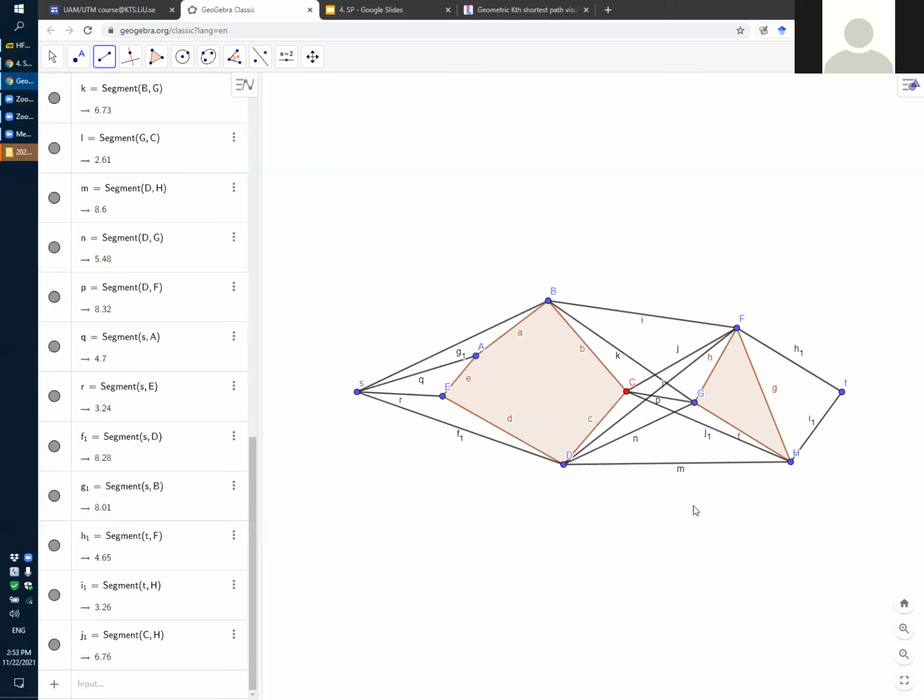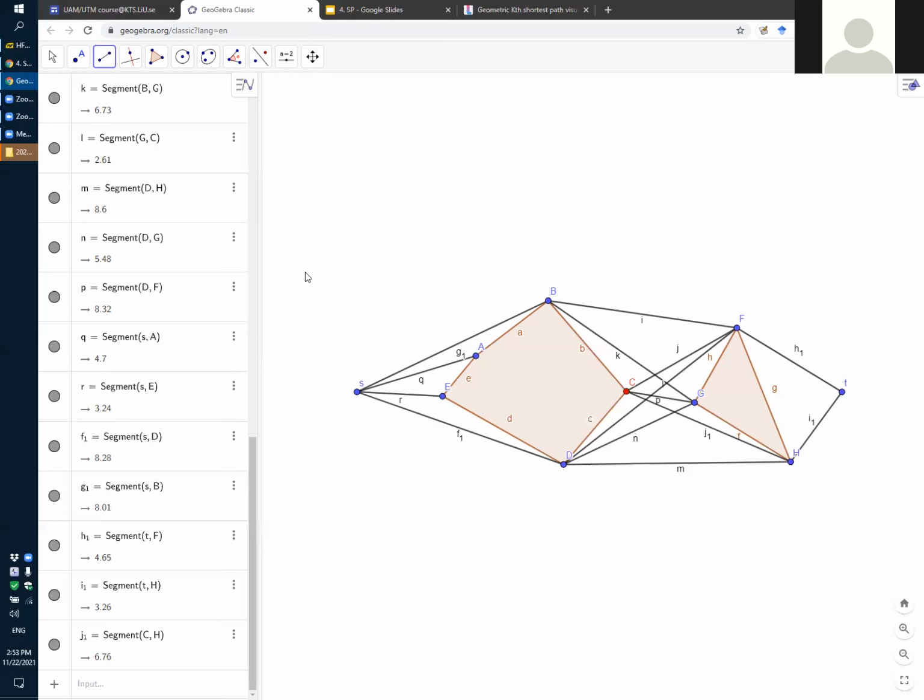In GeoGebra, you may actually have conditional statements for the existence of certain features, like if a segment intersects another segment or intersects a polygon, that segment is not shown, and so on. So you may, in principle, have a visibility graph which is fully dynamic and changes perfectly as you move your vertices, but we are not doing that. We are still using our eyes to understand what is seen and what's not. But anyway, hopefully this was simple enough. Again, I guess it's more intuitive than maybe I've spent too much time discussing it.